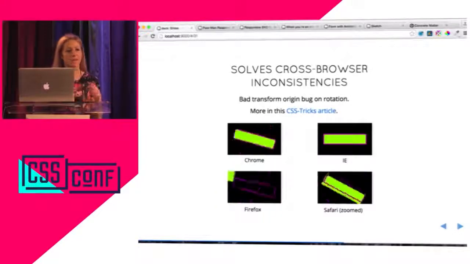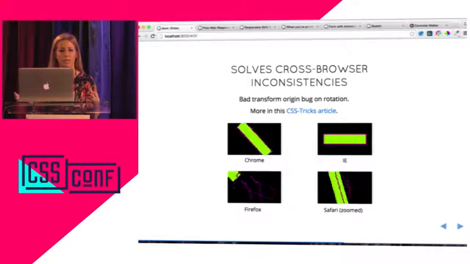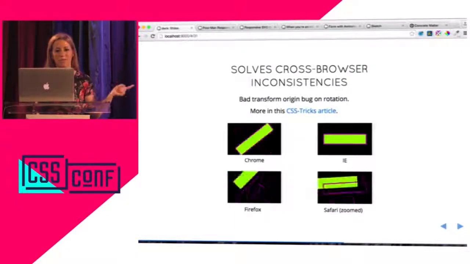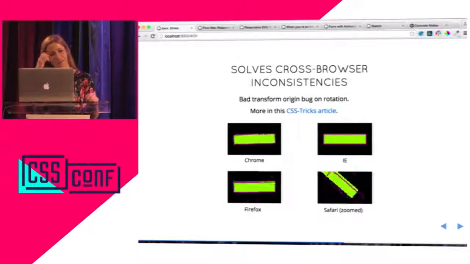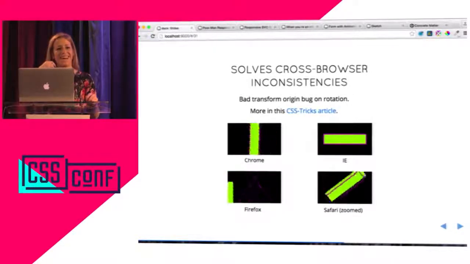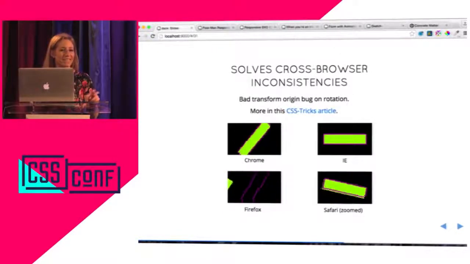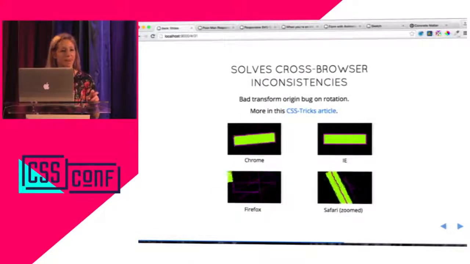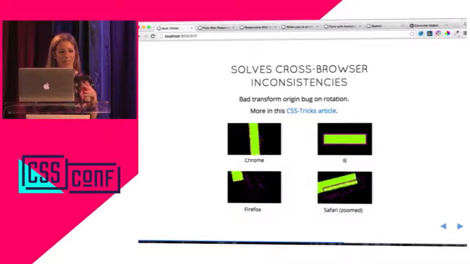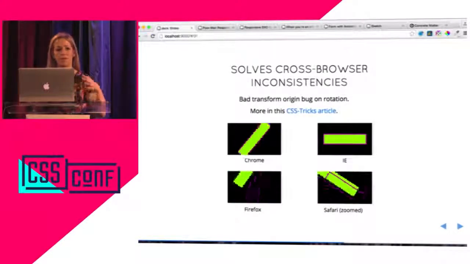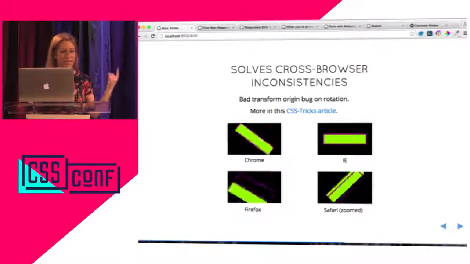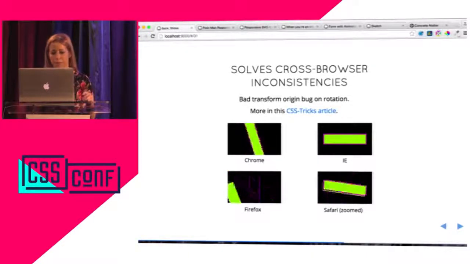I don't think I've ever made a really complex animation where I didn't rotate something. And this is a total nightmare. The word on the street, meaning I bugged people on Twitter, is that it will be fixed in about three versions of Firefox. But that's a little ways to wait. So consider that if you're going to make something super crazy and you need to rotate something, you might need to switch to something like GSAP.